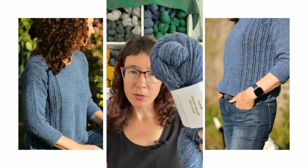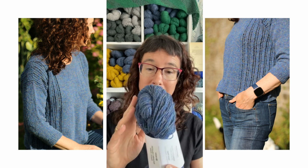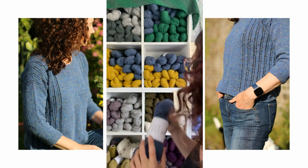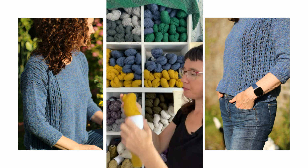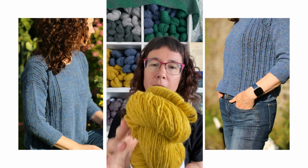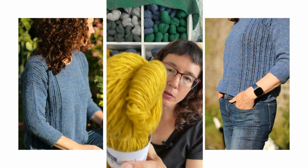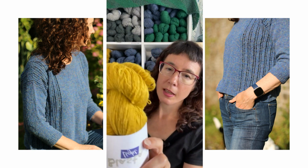Also with the yarn, most of them have got this heathered look, and that's because all of the fleece is dyed first, blended together, and then it's spun, which gives this really nice heathered look. So this is Barak, which is the one that is dyed same as this. If you want something a little bit brighter, this is Or, which is the Irish for gold. Let me hold it up here so you can see, this is a little bit more of a solid color, but it's this lovely, lovely goldy mustardy color.